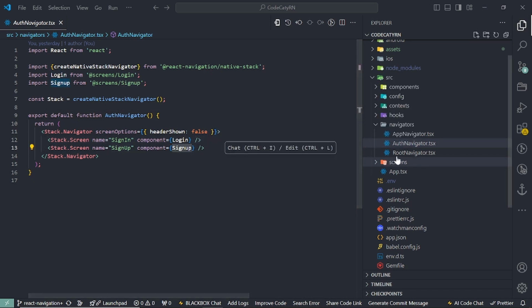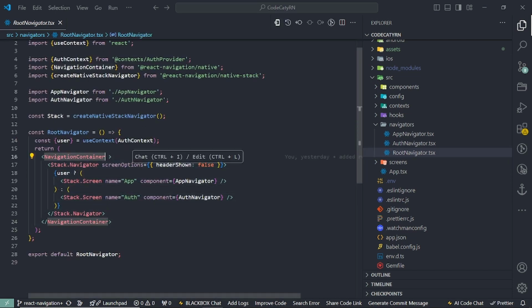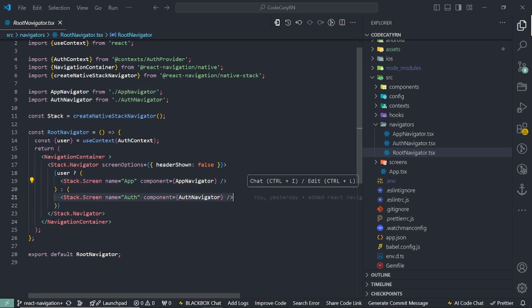And we have this root navigator. Under this root navigator, we have this navigator container, and under that we have a condition. If there is a particular user present, then we can see only app navigation, and if not, it means the user has to log in or do the sign up flow.